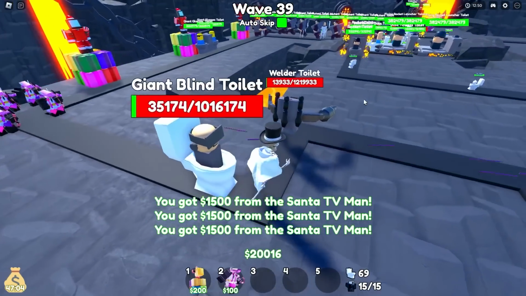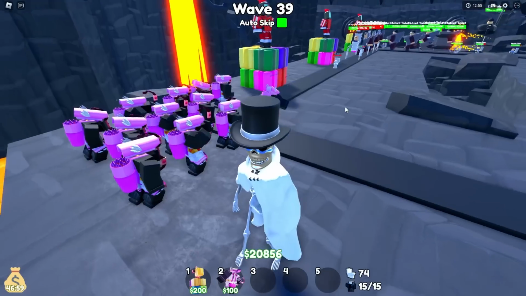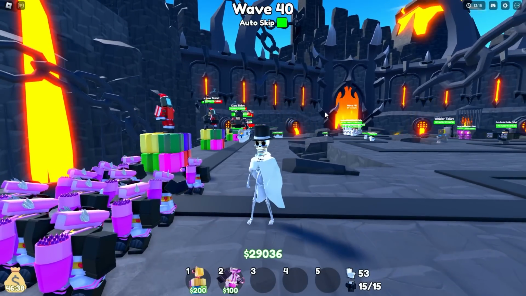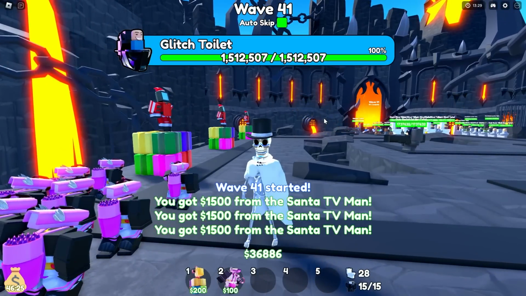As long as we keep them in our range, I don't think we should have any issues taking out any of those stuff. No, we do not. No siree. We kill the kitty cat, cat. And we are now on wave 40. It's time for a boss. Give me the glitch. 1.5 million HP.